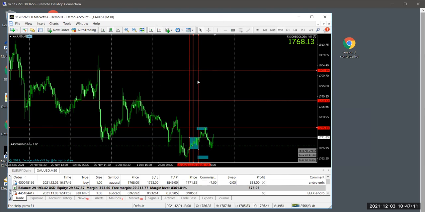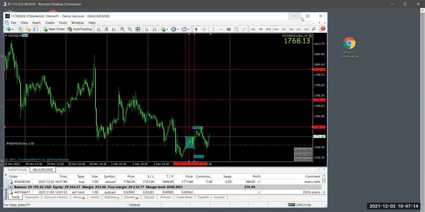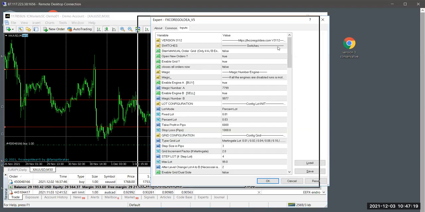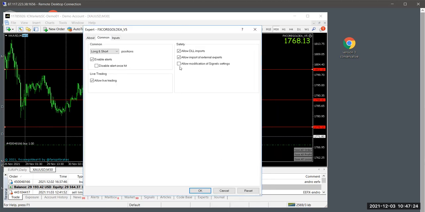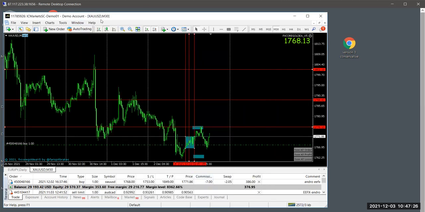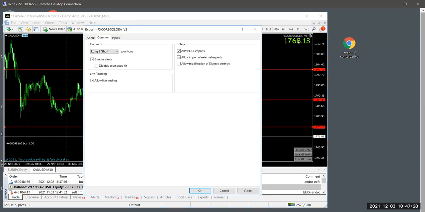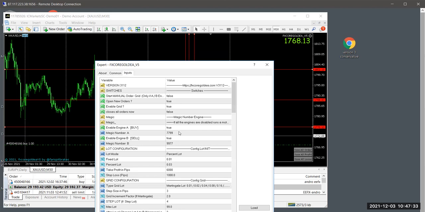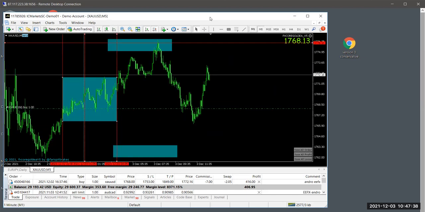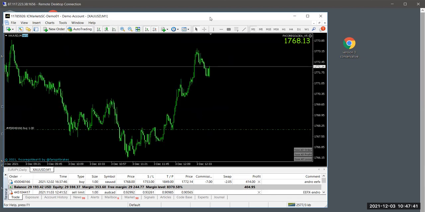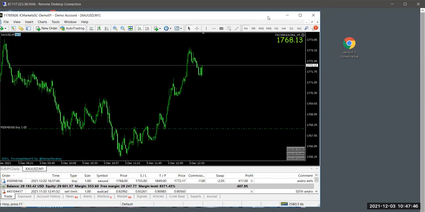Let's just switch the EA on now and have a muck around. It's only a demo account anyway. It doesn't really matter about the settings, to be honest. Let's leave this on, and switch this on. Let me just check magic numbers. Cool. All right, so I'll just switch the EA on. Go full margin.